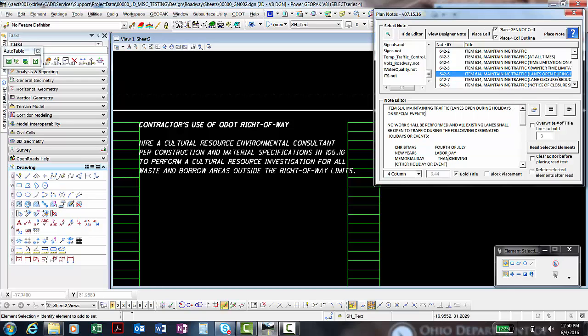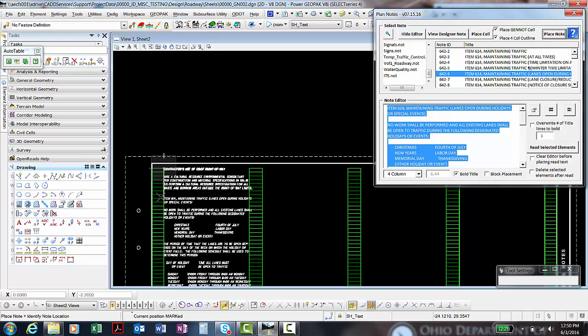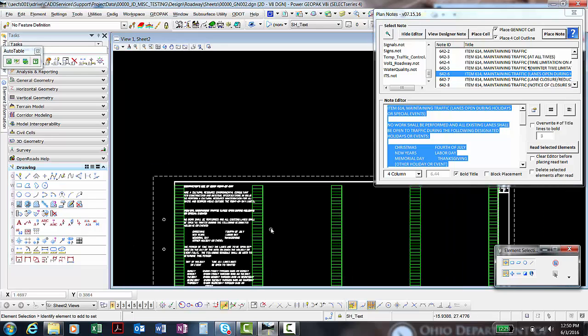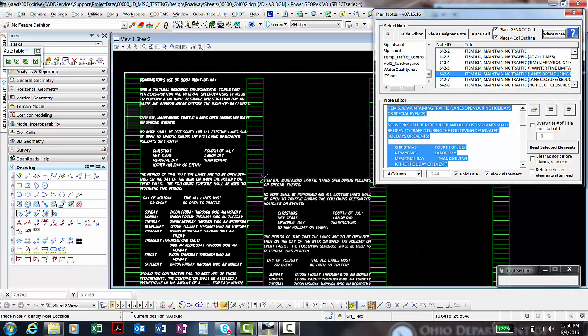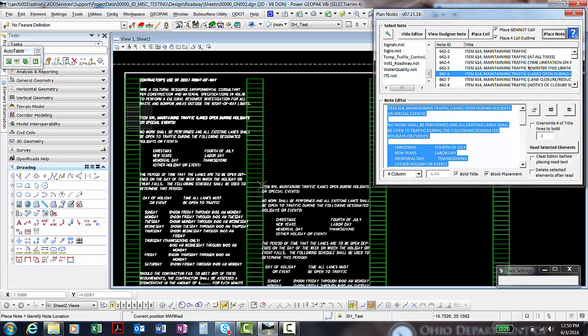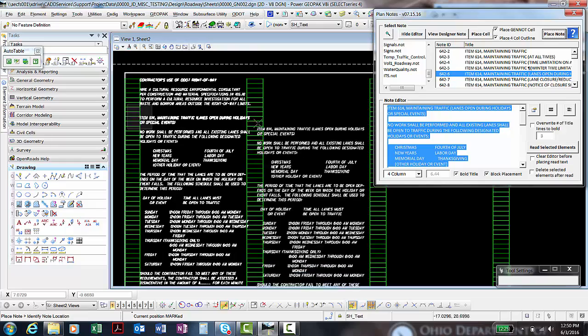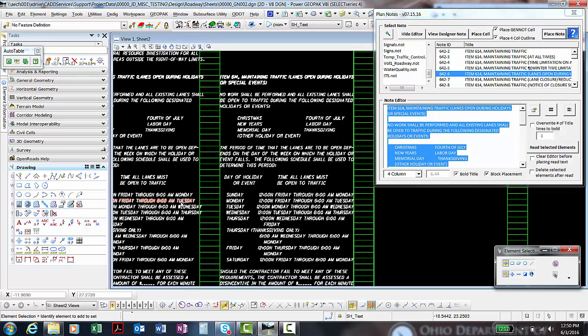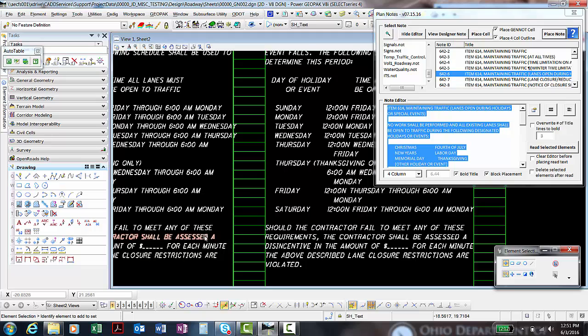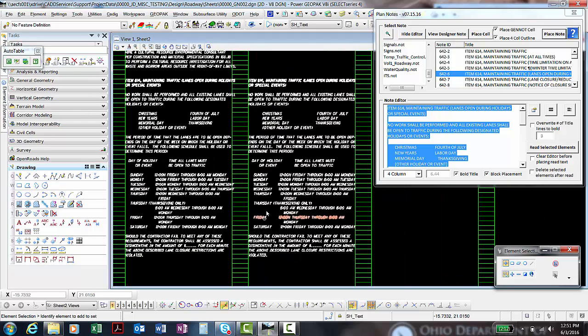So coming back here, if I place this note with the block placement checked off, and I snap, and then I'll place it with it checked on so you guys can see what it's doing, and I'll place it next to it. Up here. So now you can see that what was here was stretched. These 2 lines were shrunk a little bit. Setting down here, well, those are outside the tolerances. So you can see where it gets outside the tolerance, it won't actually stretch it or shrink it.